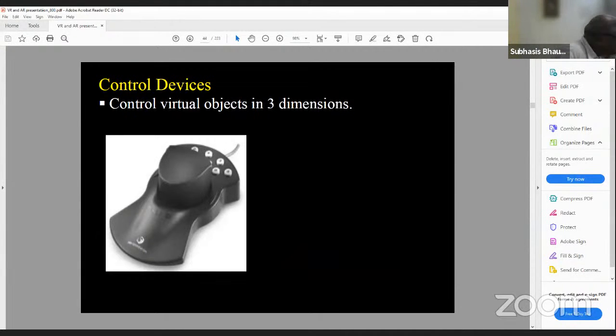So it is a very simple one. Everybody has seen this kind of device. This is known as a joystick. And this joystick is basically used by children for playing video games. These joysticks are basically connected to the computers. So with the help of these joysticks also, you can control the environment. You can move the joystick to the left hand side, to the right hand side, to the front, to the back, and you can rotate the joystick also. So this is acting as an input device from the operator to the machines. And here your machine is basically the AR and the VR systems.